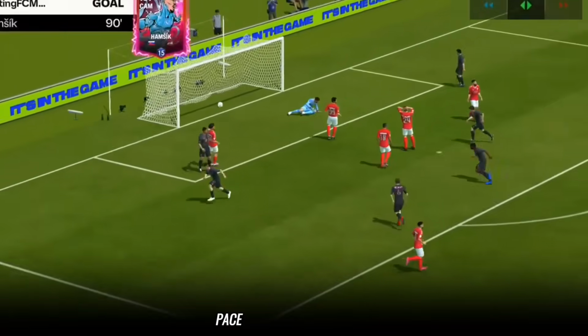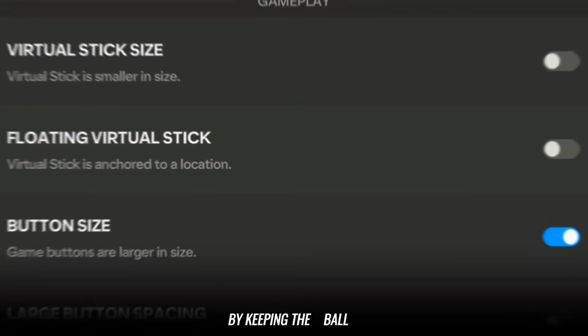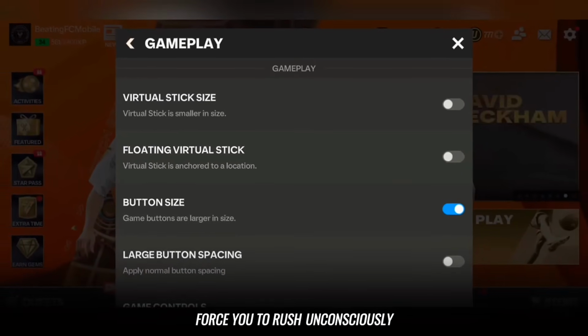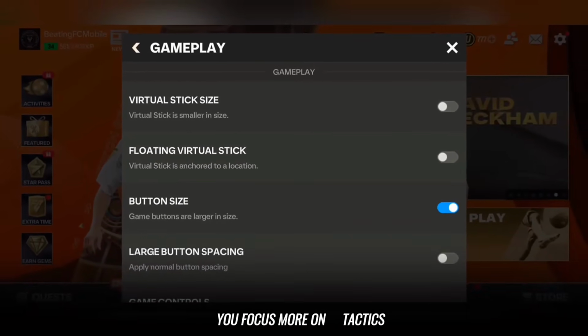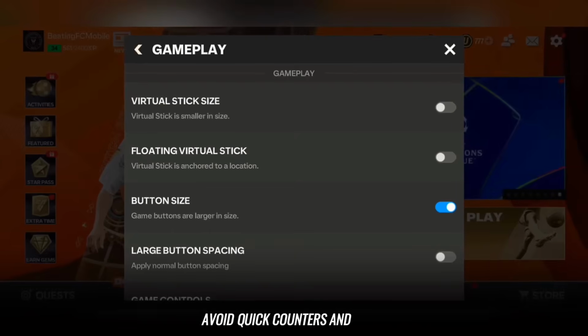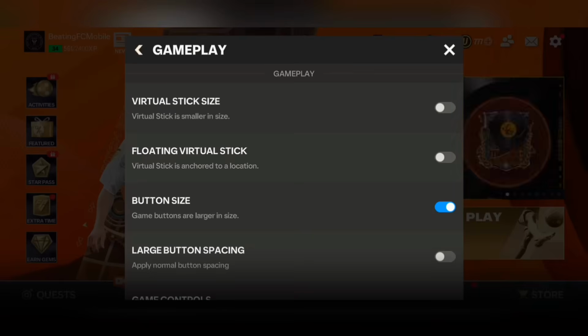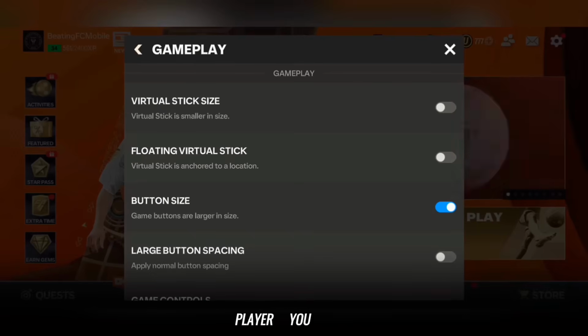Seriously, this type of slow-paced player eats your mind by keeping the ball all the time to destroy your patience and force you to rush unconsciously. Anyway, you focus more on tactics, avoid quick counters, and enjoy a possession-based approach. That makes you a slow-paced player.